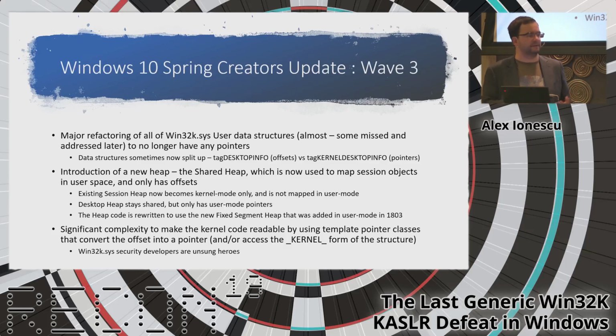So obviously this must have been an insane amount of work, and the devs at Microsoft that did this, hats off to them for having done all this work. And once this was done, if you then scanned the user space heaps, you found no kernel pointer. In fact, no pointers whatsoever. Everything is now offset based, and job done, mission complete. ASLR is fixed, or at least so it looked.